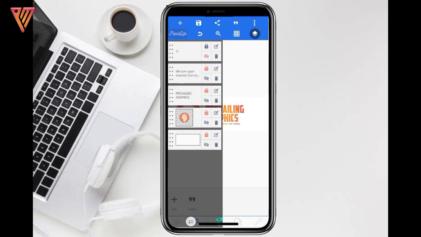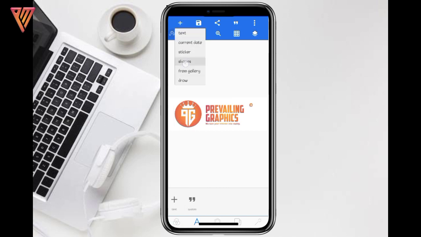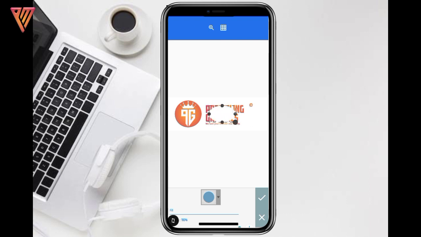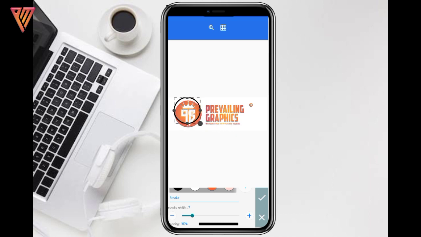Then after that you lock it. Then go to shape again, then click on here. So go to shape, then turn off the opacity, then go to stroke, then give it something like this, then place it here.